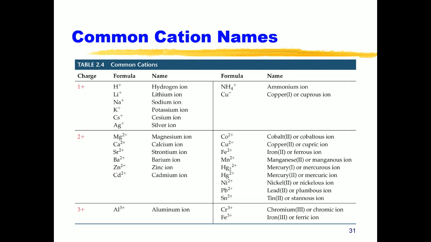I'm not going to put it on any quiz or exam, but you're going to need this for the homework. I'm not a fan of memorizing the old way. Just go ahead and go with the new way. So, for example, cobalt 2 is cobalt 2. Do not tell me cobaltus. The only ones I've seen that are actually still commonly used are the ferric, ferrous, and cupric, cuprous. Those are still used, but all the other ones, not so much. Those are the old-fashioned names.